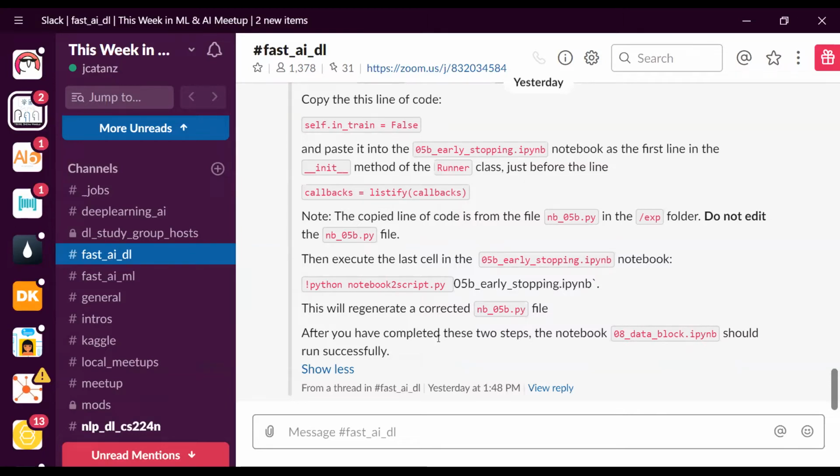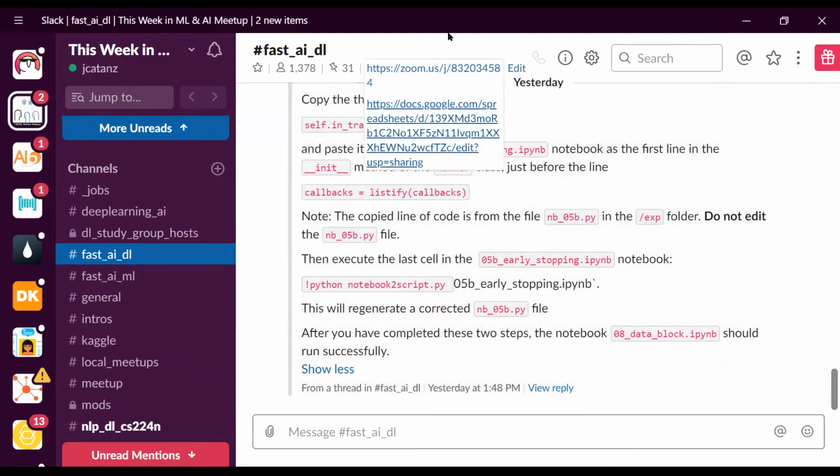So what I'm saying is that now that we've corrected 5 and 5b, everything is fine up to 5b, but you have to serially execute the next notebooks in the series, that is notebook 6, notebook 7, and notebook 7a. You don't really have to execute the whole notebooks, you just have to execute the last line in them. Then when you import, remember the first line in data block in 08 is importing the .py file from notebook 7b, and everything will be all right if you do that. Does that make sense to everybody?